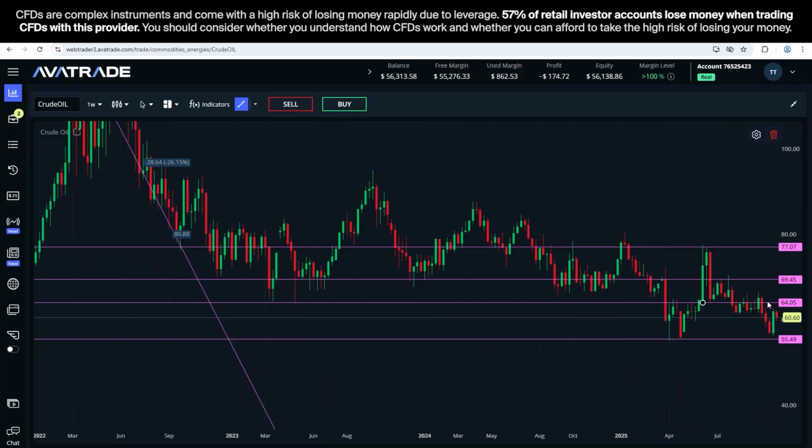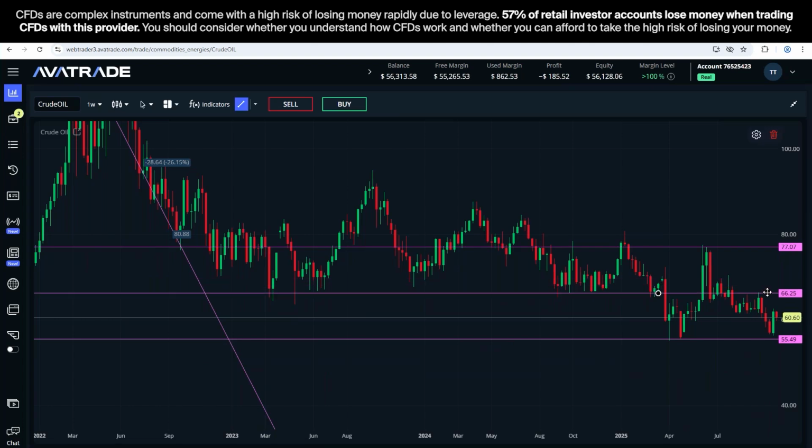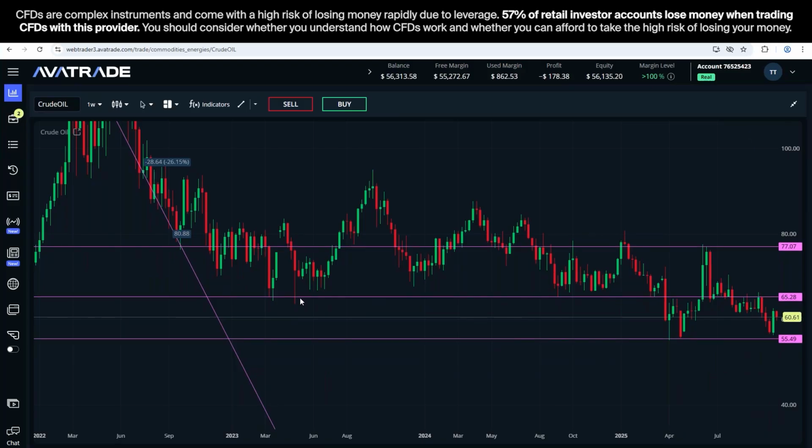So if I factor out this 64, and I start to look, where's the next resistance level? I see 65 and a half, 65 and a quarter as an old support on the 1 week candles. You see here support, support, across, support, support, and again here. And then here we break below it. So this was a long-standing support around 65 for a long time. So if this indeed is going to find any momentum to come up from 60, it looks like there could be a pretty good resistance around 65 and a quarter, right about here.